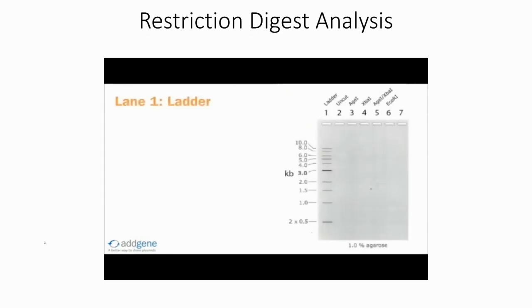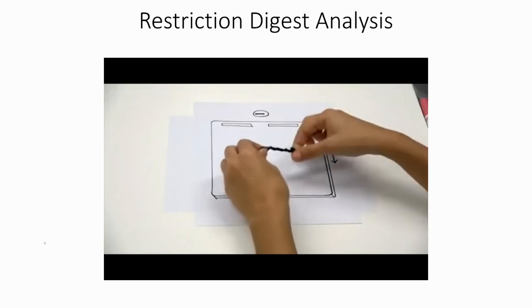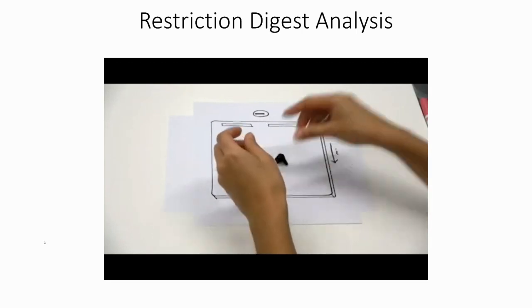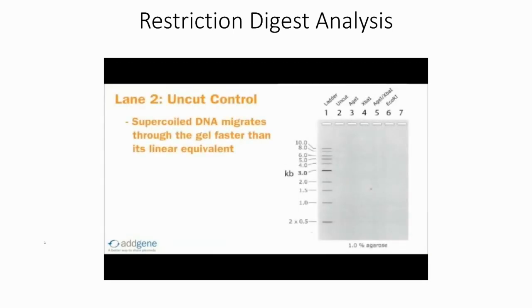Here's our gel. Lane 1 is the size marker, often referred to as the ladder. Lane 2 will be the undigested control. Because this plasmid is circular, the migration pattern of the undigested control diverges a bit from the migration pattern of the ladder, which was made with linear DNA. The uncut plasmid typically adopts a supercoiled conformation. That's because these plasmids were isolated from bacteria, and supercoiled is the native conformation of plasmids in vivo because it's compact. A compact conformation allows the plasmid to migrate through the gel at a faster rate than its linear equivalent. This is because it experiences the same amount of electromotive force, but less resistance due to friction. As a result, it runs a little smaller than the equivalently sized band on the ladder.